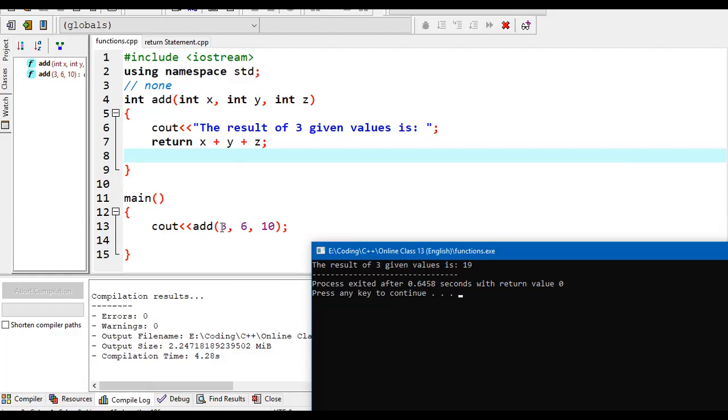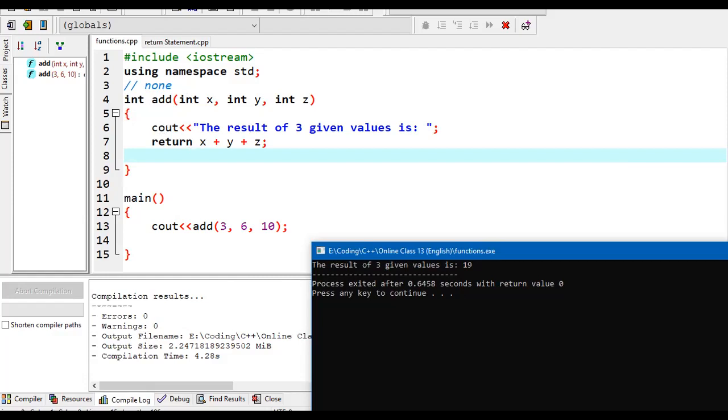It means the x variable will get 3, 6 will be stored in the y variable, and 10 will be stored in the z variable, and these are integers. These values have data types integers, and they are being passed to the function arguments, right? So once these values were passed to these arguments, then this body was executed.